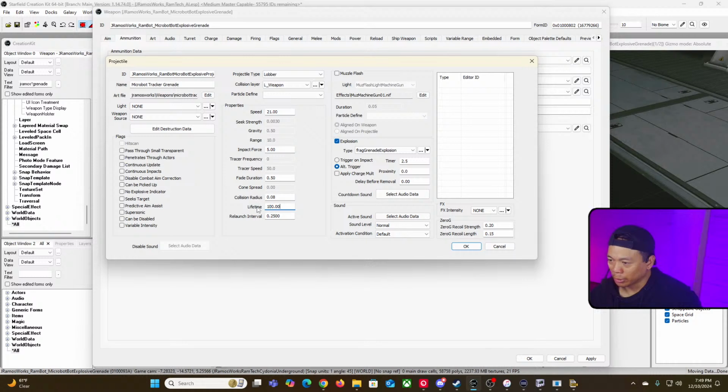Lifetime 100, is that 100 seconds? Can I mouse over this? Tell me what you mean. All right, cool. That's helping me. Limit the lifetime of the projectile in seconds. 0 means infinite lifetime. That's a good thing, especially for the idea that I'm going to create these microbot grenades that when it pops up, instead of trying to find someone to explode on, it's fighting for you. Kind of like a Pokeball. Yes! That's it. Microbot, I choose you.